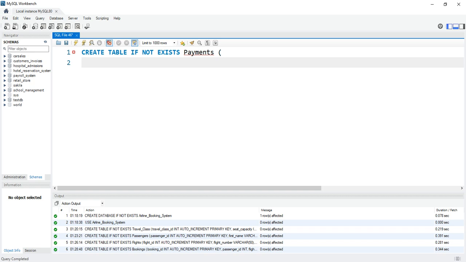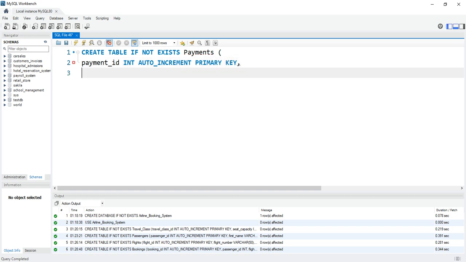This is the primary key for the payments table, uniquely identifying each payment. Adding field, booking_ID. Data type, int. This field links to the booking associated with the payment.